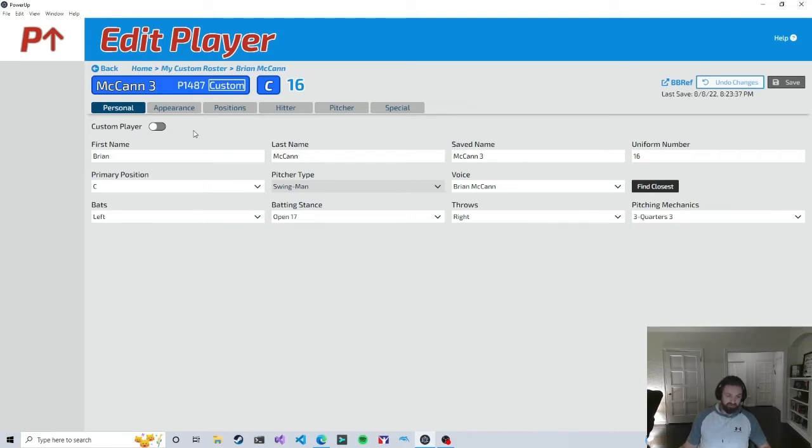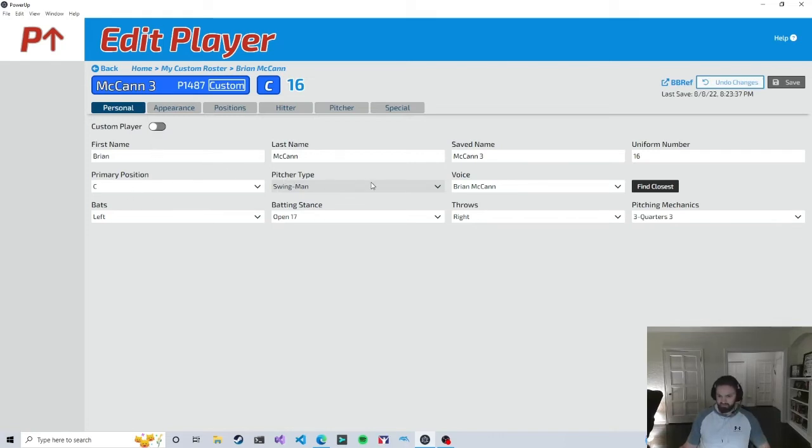Now, if you make an edit in the game, it will end up overwriting what PowerUp wrote, and that blue bar will show back up. But this will let you control whether or not it shows up. By default, it's always going to be off, but if for some reason you want to mark particular players, you can always just use this to flag them with that blue bar.